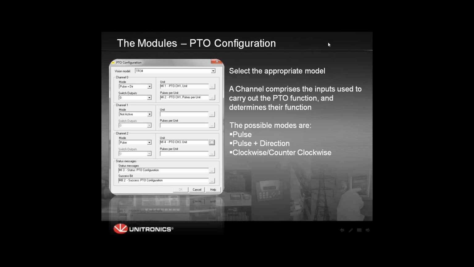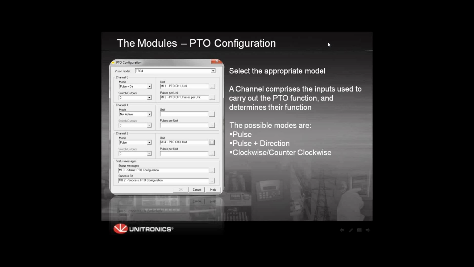First of all, you choose the appropriate model, because not all models of controllers can provide the PTO functionality. Only 2 models provide it. This is the V130 and the V350, and these are the models that can provide PTO functionality.